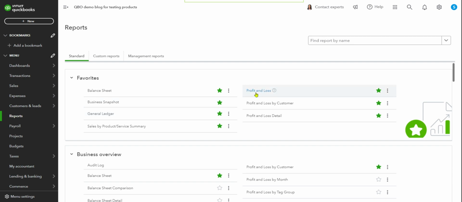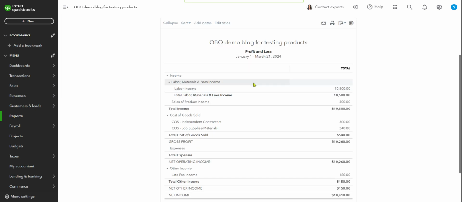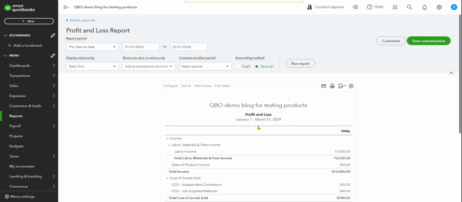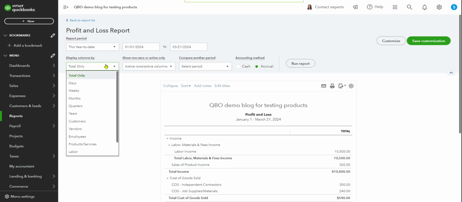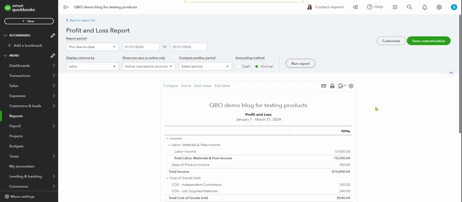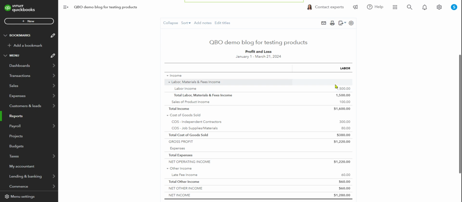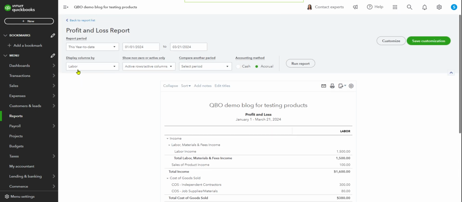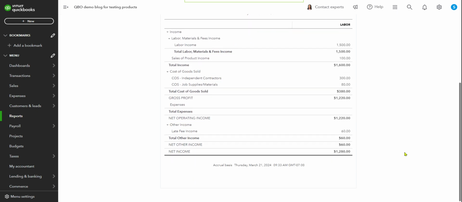For example, I'm going to go in here. This is a basic P&L, but in here you may have noticed this is the tag, which I have labeled in here. If I run this, you can see how much income and expenses I have related to that tag. In this case, I just call this labor. That's how you use the tag field.